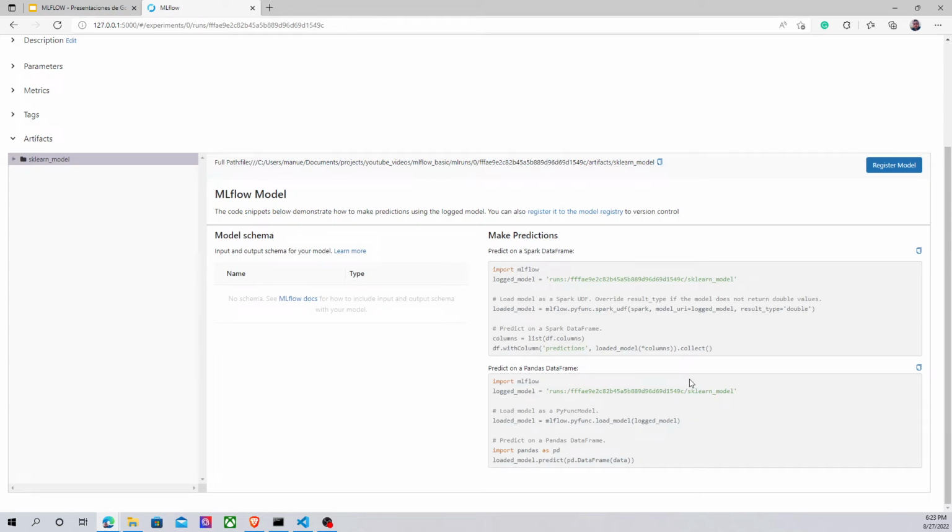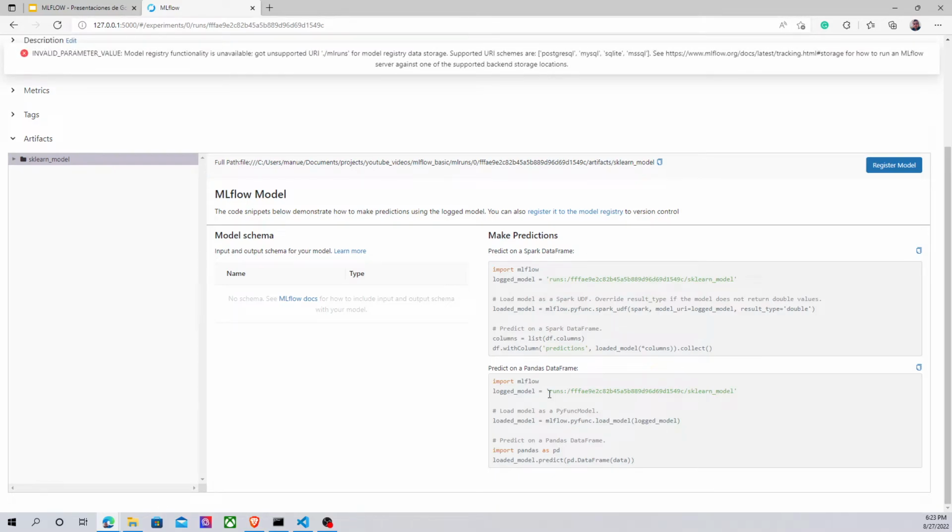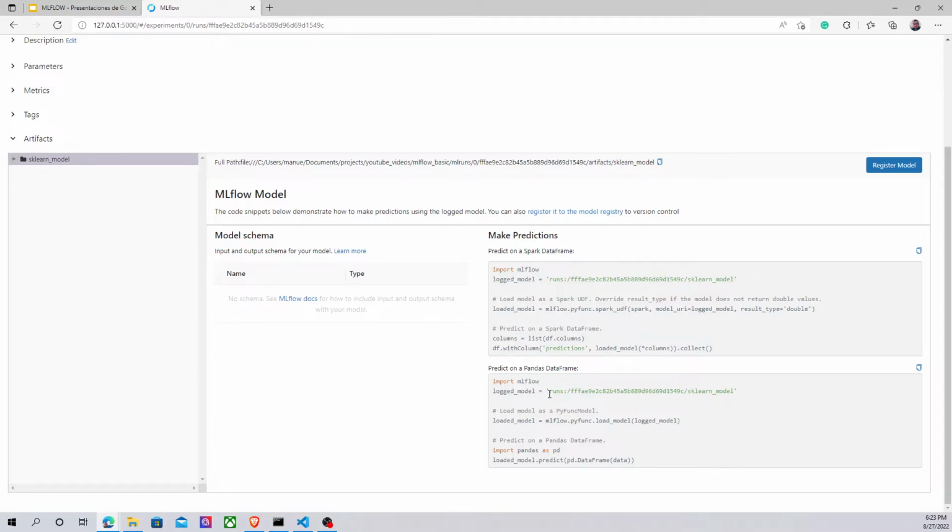And here, for example, we have examples. For example, here we can use this code to make predictions. Here we are using mlflow to load the model. This is the model ID.